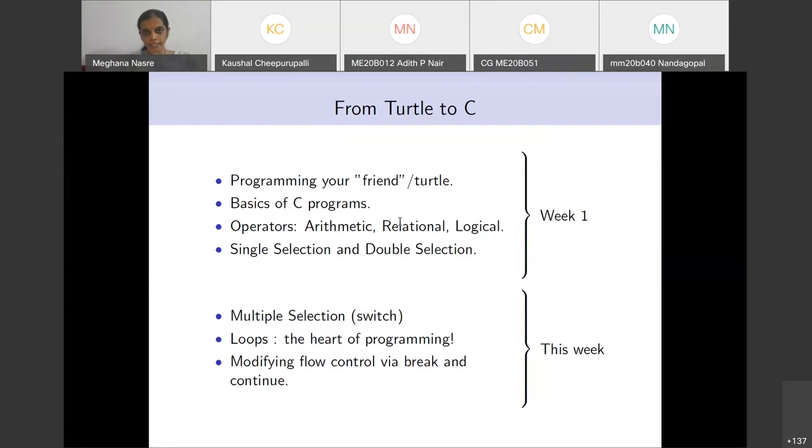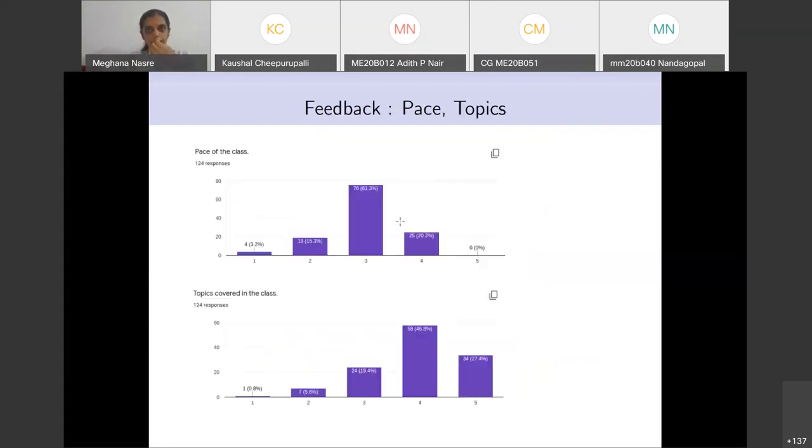Before I get into the technical part of the class, I want to share with you the statistics regarding the feedback. I thank all of you who have filled in the feedback that I had circulated. Just for you to know the overall feedback, you of course know your individual answers. The first question was about the pace of the class, and I'm happy that more than 80% of the people think that it is either 3 or 4. For some of you it is slow, I know that, but given that the majority thinks that it is at the right pace, I think we'll stick to this pace of the class.